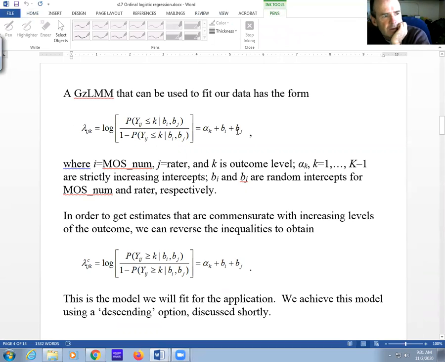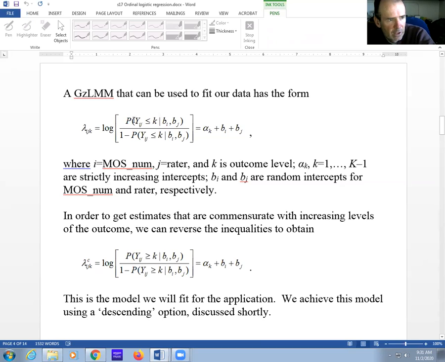So it's like a regular logit link, but it's cumulative because we have multiple levels that we're dealing with, right? So the regular logit link would be probability y equals 1 here, and 1 minus probability y equals 1, or probability y equals 0, right? That would be the regular logit link. So now we have multiple levels in the outcome that we need to deal with. And so in order to account for that, we have the cumulative logit link.